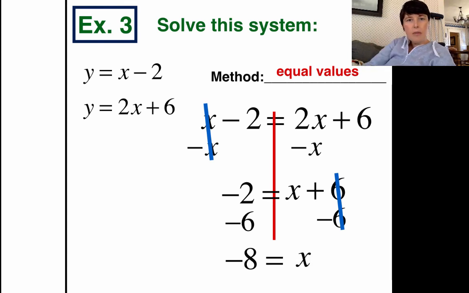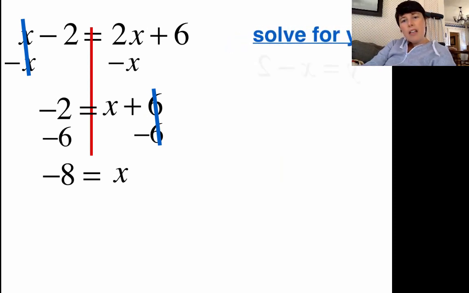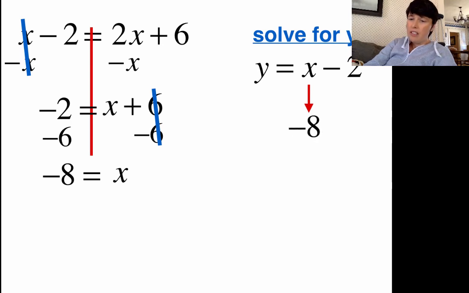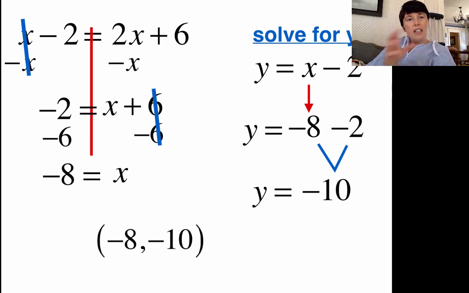And we're practically done. We just got to solve for y. So I'm going to make a little space on the screen here, so I have space to solve for y. I'm going to take one of the equations from the beginning. I chose y equals x minus 2 because it looks simple. And I'm going to replace x with my answer of negative 8. And negative 8 minus 2 combined together is a negative 10. So we're going to get y equals negative 10 for our solution. So we got our answer. The lines are going to cross at negative 8 and negative 10.